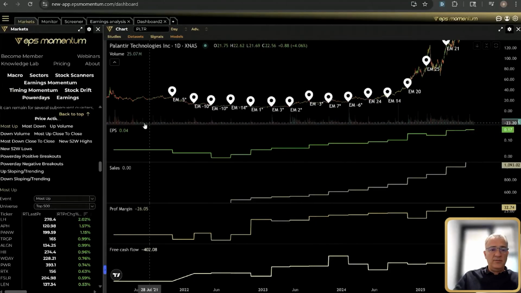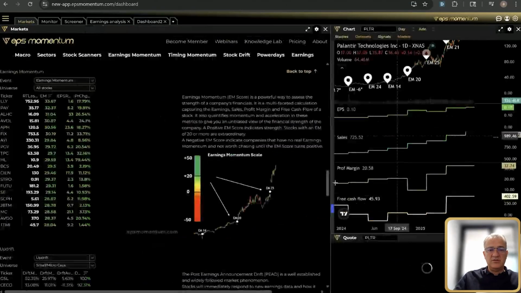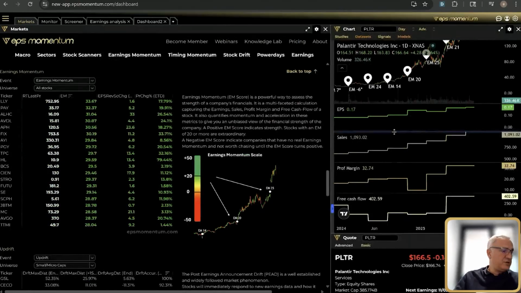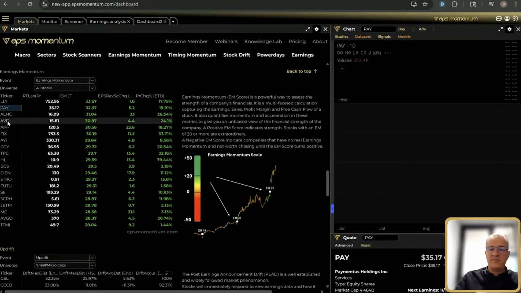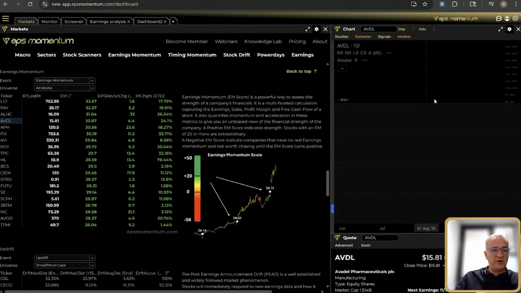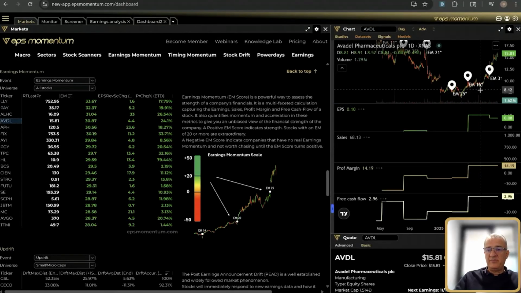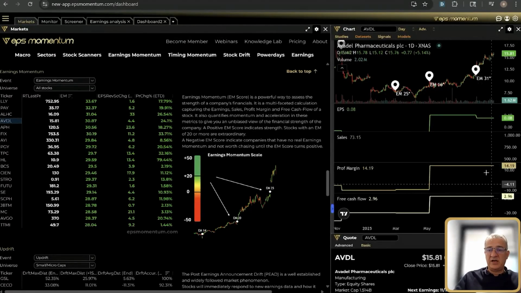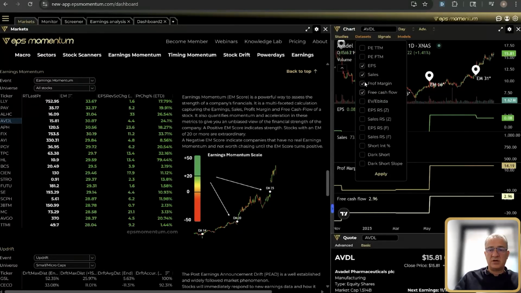So the whole point of this is not for you to go and look at the entire financial balance sheet, income statement, and cash flow summary. The whole point is to save you time. It took me 3 seconds to click here. I can see the top 20 names with the best EM, and then I can click on any of them, PAY, AVDL, and I can see any metric here, and I can see the chart very quickly. And it'll kind of identify key stocks compared to ones that will just be a waste of time.